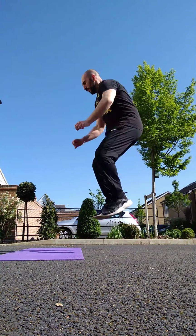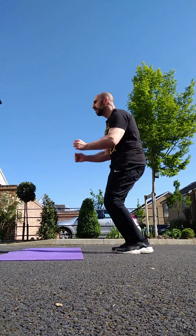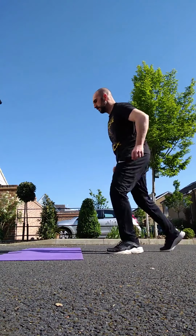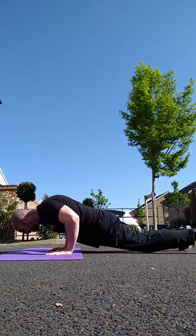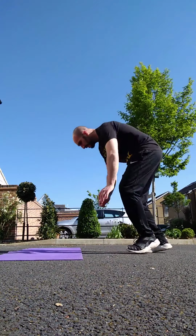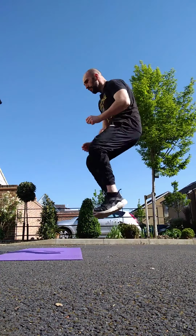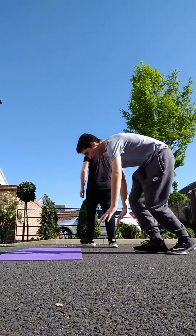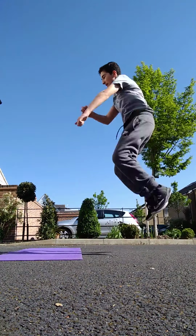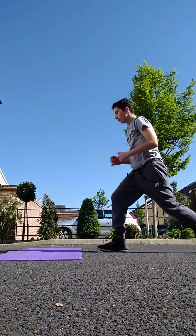One, two, one. Two. You'll go up. How many reps? Five. Five reps. Come on, quick.